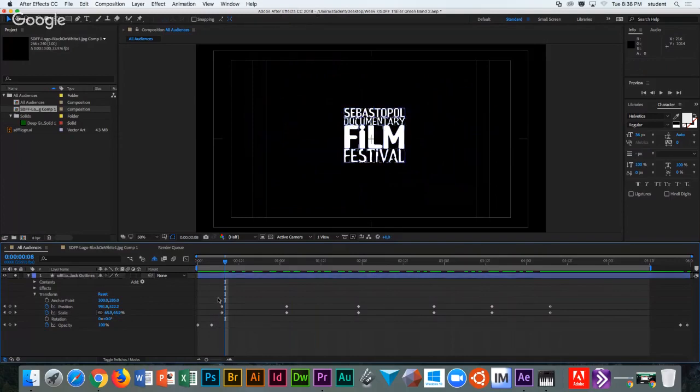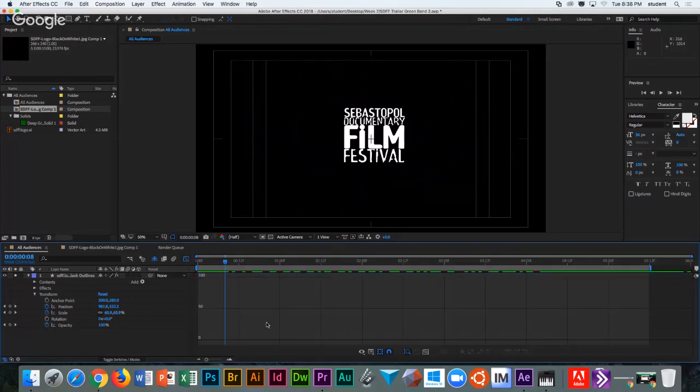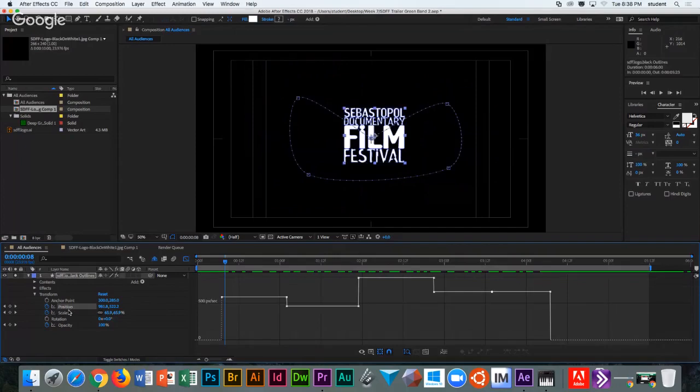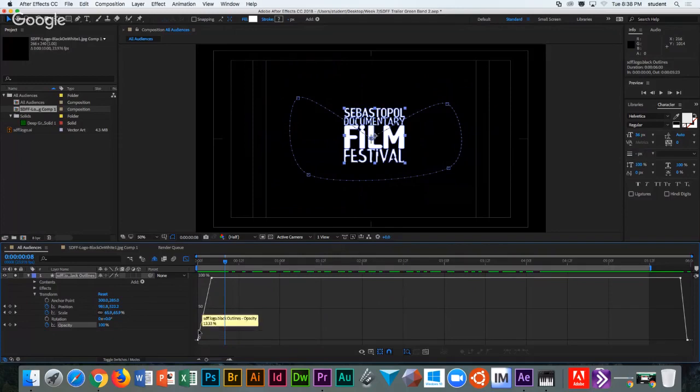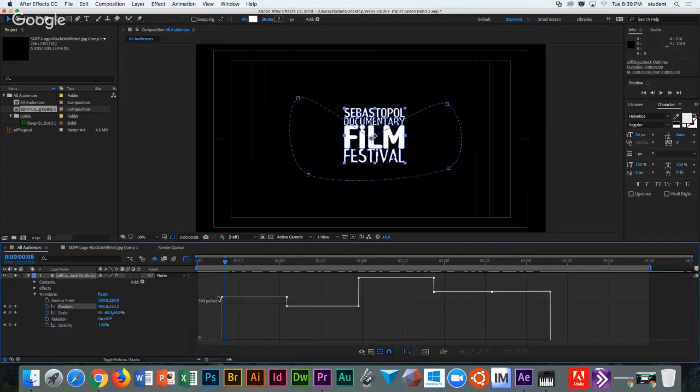But let's talk about the graph editor. When you first click on the graph editor, you'd be like, where is everything? And that's partly because you don't have anything showing. You don't have any properties actually selected. So when you select the properties, then you start to see things happen in the graph editor. Anything that has a change in value over time will show here.